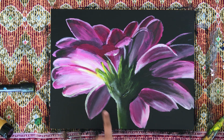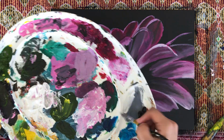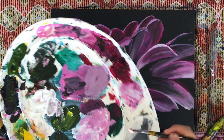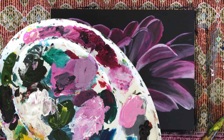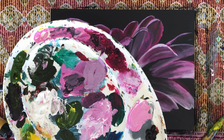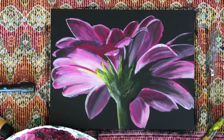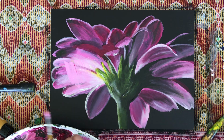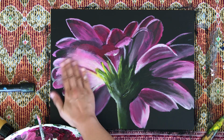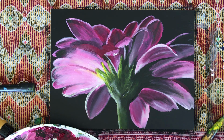So all right, I'm just gonna glaze it again. So I'm gonna use some light pink in glazing. I'm gonna get my white and my medium magenta, so this color, light pink, but I'll be using a lot of water so that I can glaze. So using this color plus water, I'm just gonna glaze some areas. I hope it's dry. Like that. And of course, I'm just gonna use my fingers to apply it evenly on the canvas.